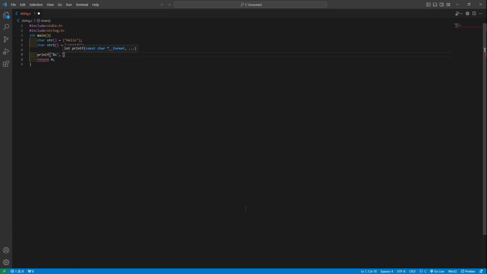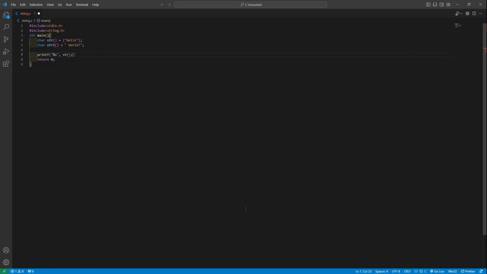So let's now put str and let's concatenate it here only. As you can see, we can't do it like this. The reason is because it is obviously a character array.